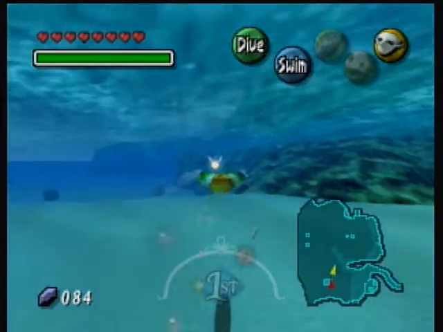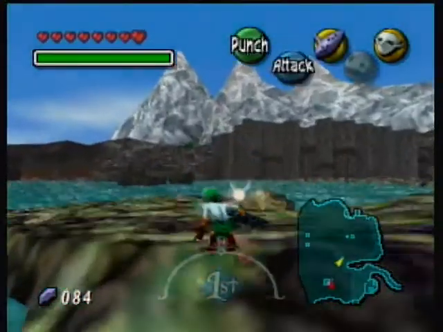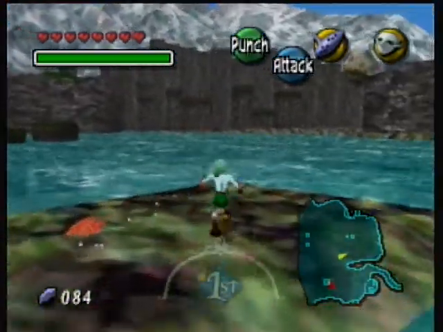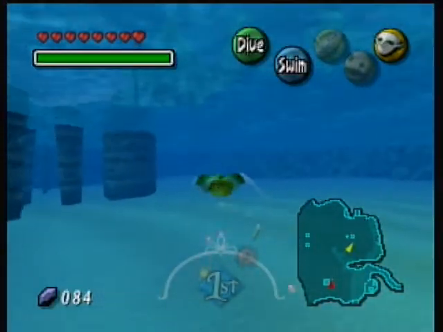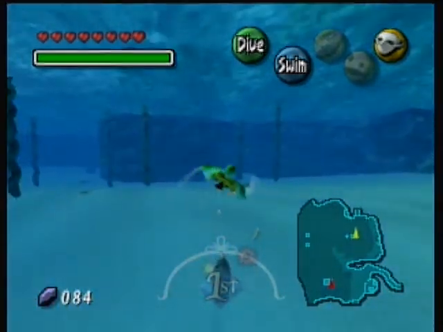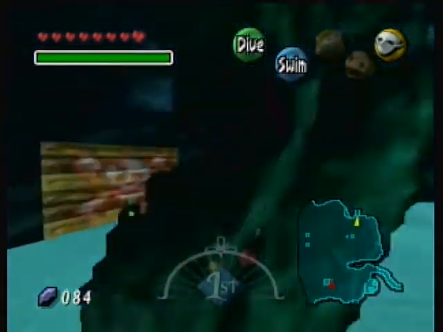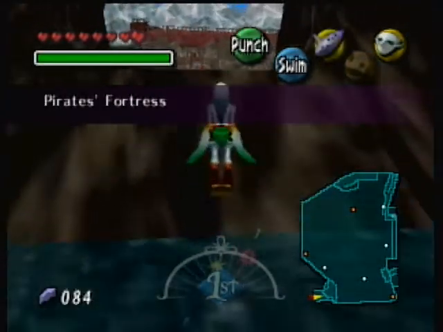I guess if you only have three bottles still and you have the seahorse, I'd recommend going to Pinnacle Rock first so you don't have to make another trip to the Fortress. But again, up to you. For this walkthrough, we're gonna go to the fortress again. Pinnacle Rock comes later. And now that we have the hookshot, we can get into the fortress a lot easier.